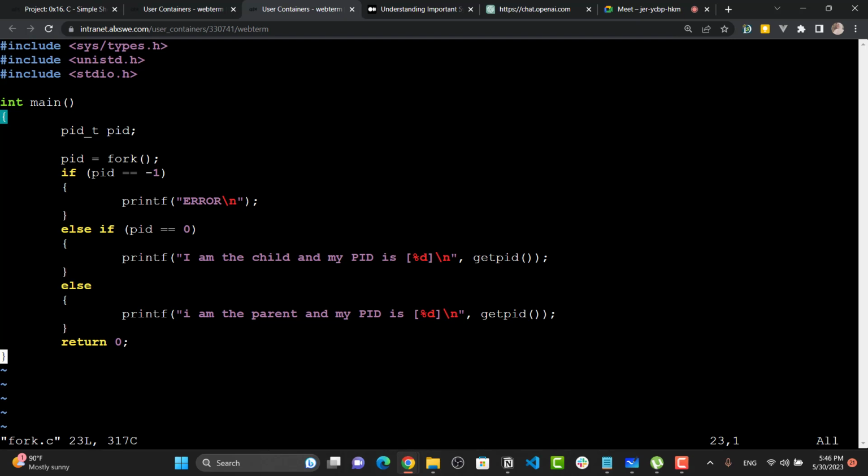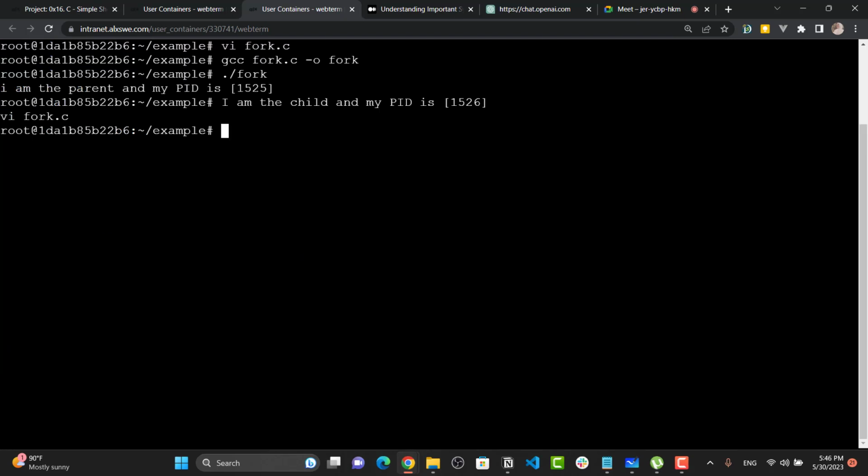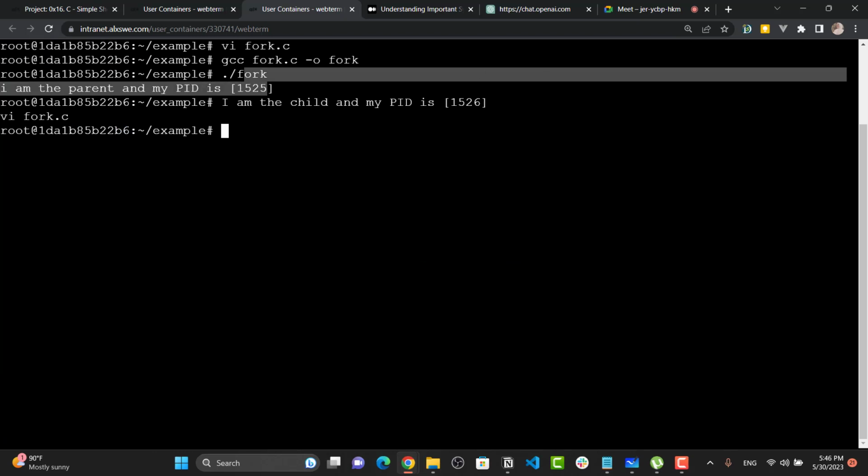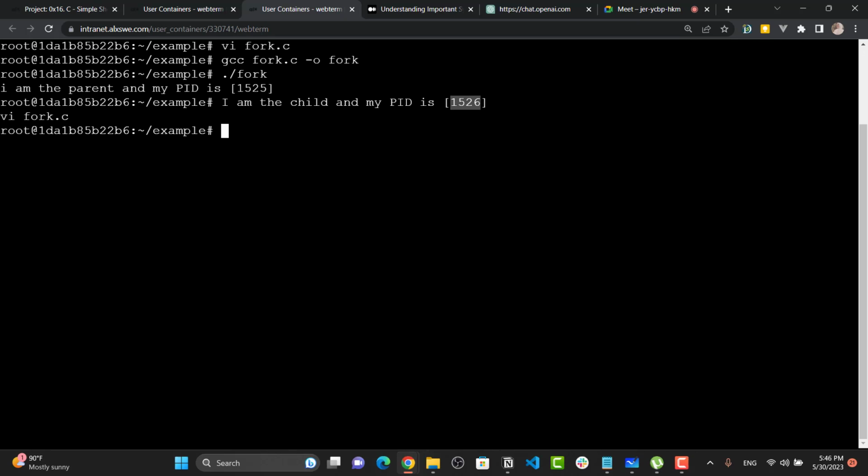For the process ID, here the father is 1525 and the child is 1526. The child's process ID comes after the father's, because fork separates one process into two. The main process is divided into two, so the father is 1525 and the child, which comes from the father, is after it.